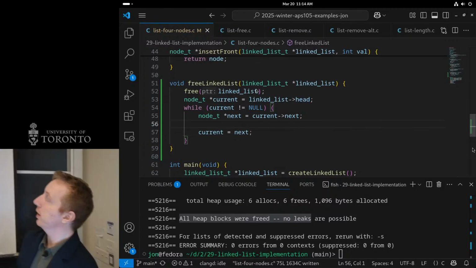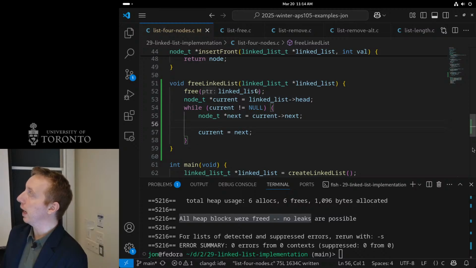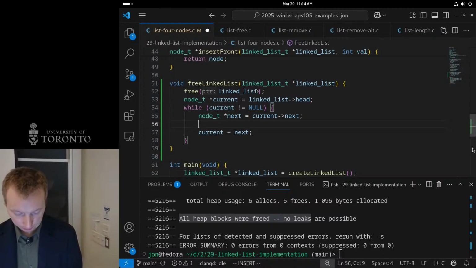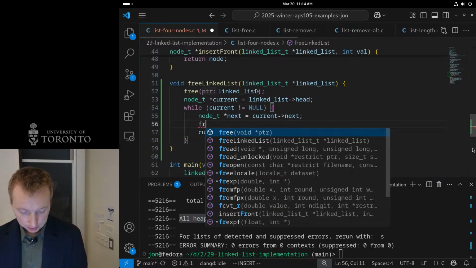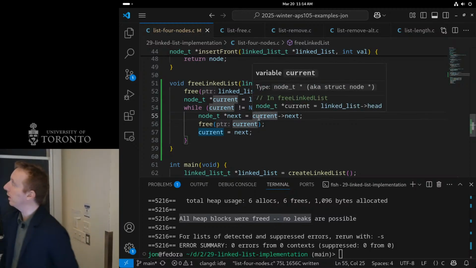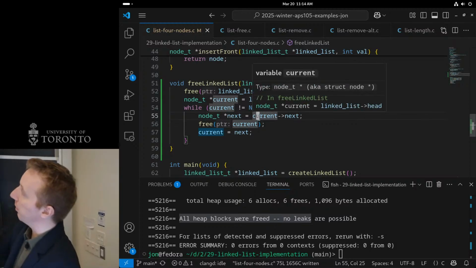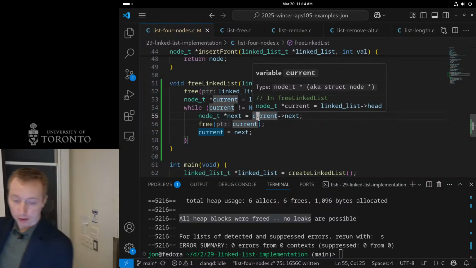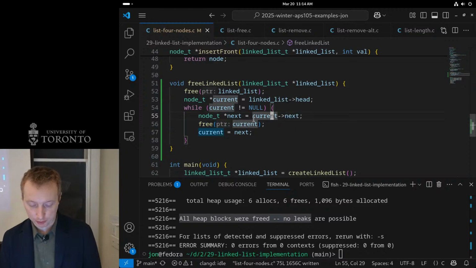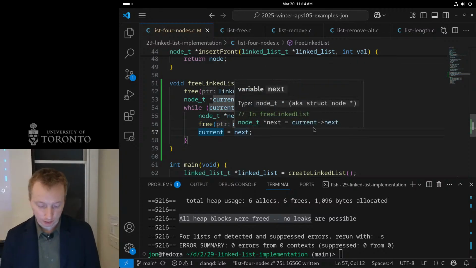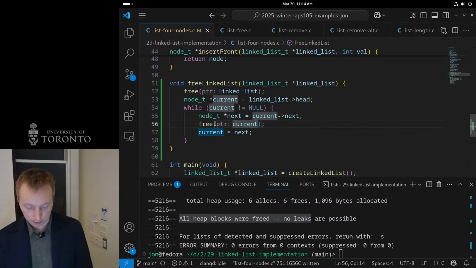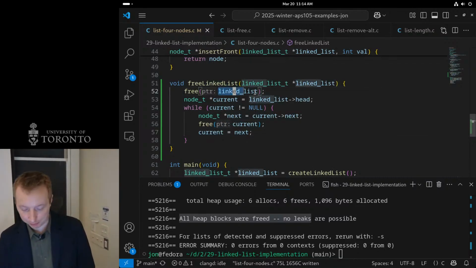And then here, each time I want to actually free all of the pointers. So here, I probably want to also free the thing I'm currently using, after I read the data I need from it. So I read the value of the next pointer, and then I can free current because I'm no longer using the structure anymore, and I update this current pointer to point to the next node, which I've already captured in a variable. If I don't do that, I might have something like I have above here.